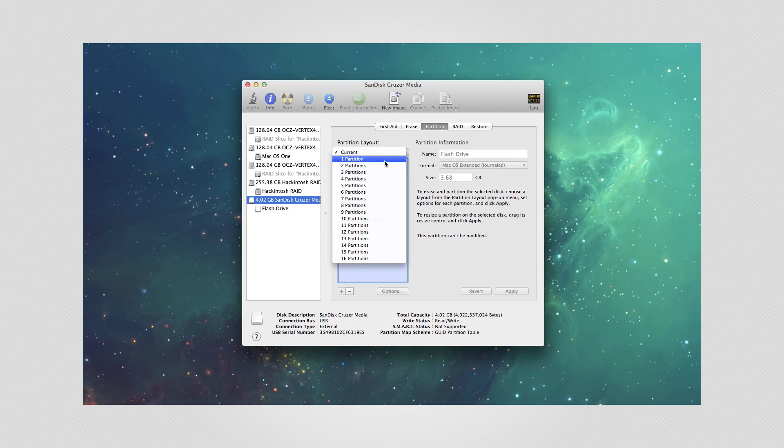To start the Hackintosh build, you need to prepare the USB key. Head into the actual Mac, go into Disk Utility, and format it completely. You're going to erase it, use GUID partition into one partition, name it whatever you want, and format it clean. Then you'll use a piece of software called UniBeast — also linked below — which is what makes this your installer drive. UniBeast looks at your copy of Mac OS X Mountain Lion and installs it on your flash drive. It takes a few minutes, but when UniBeast is done, your USB key is now the magic key — the installer.